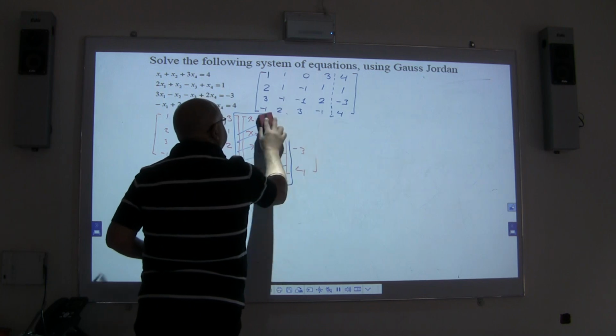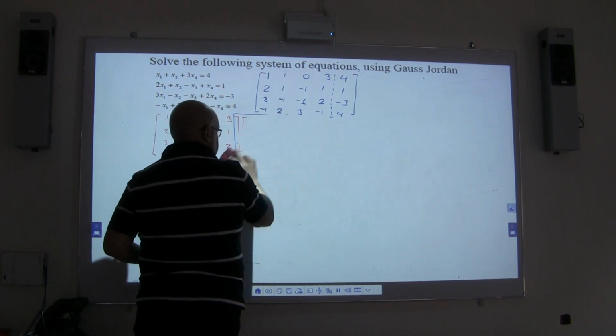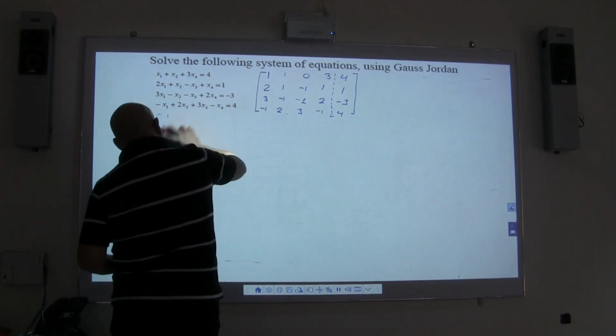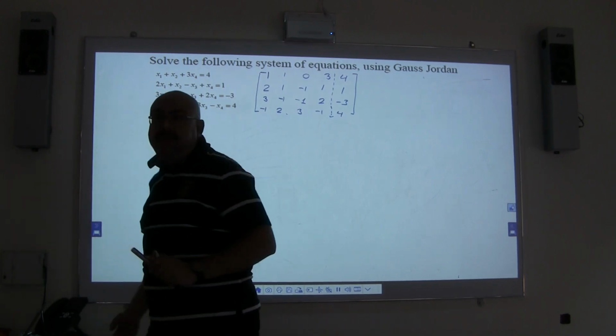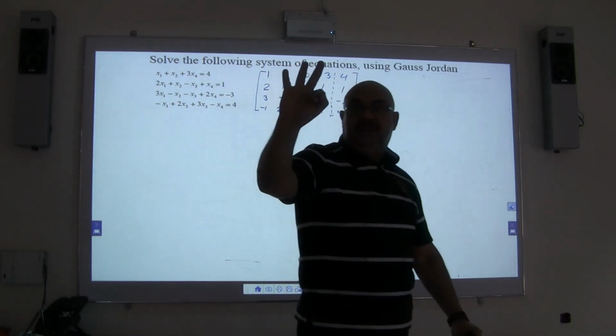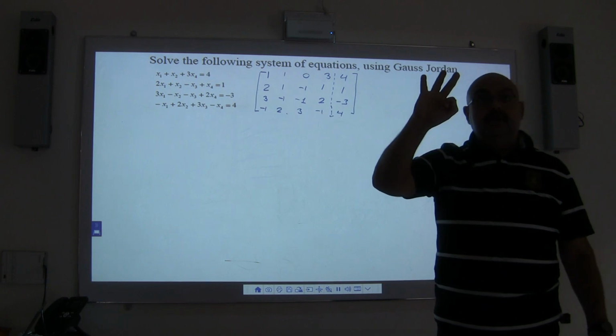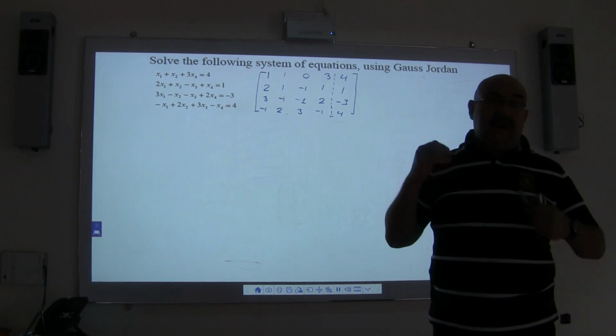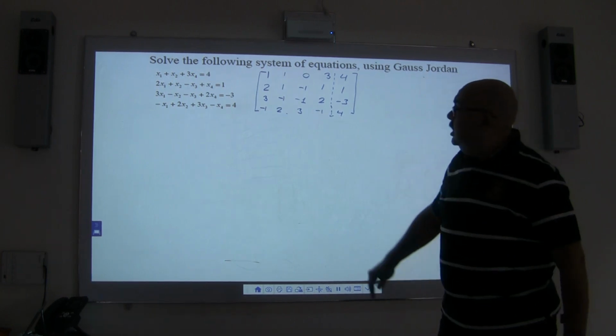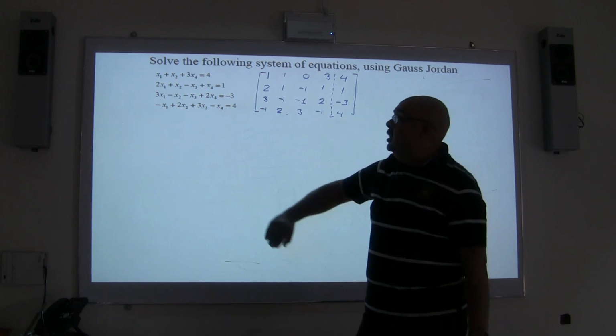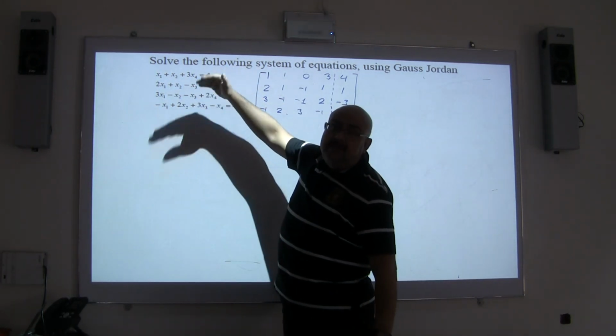Next step. What are we going to do? Osman, we have 3 operations that we spoke about in the previous lecture. What are the 3 operations? The 3 row operations that you are allowed to use: you can easily move any one of these equations instead of the other one.